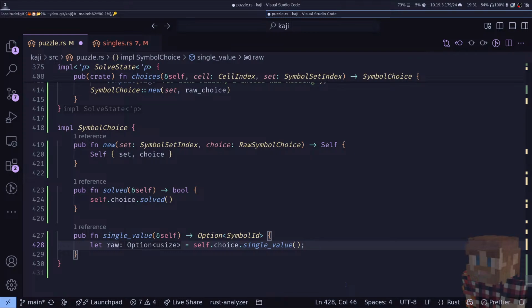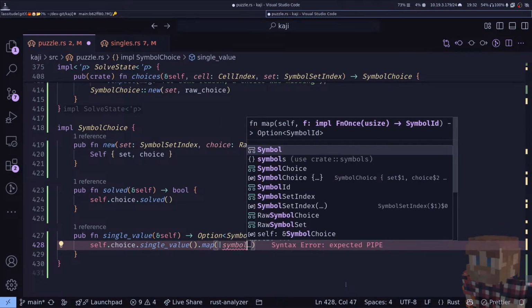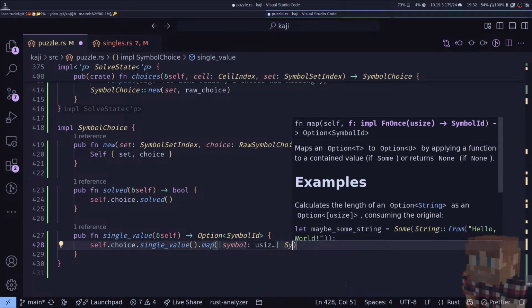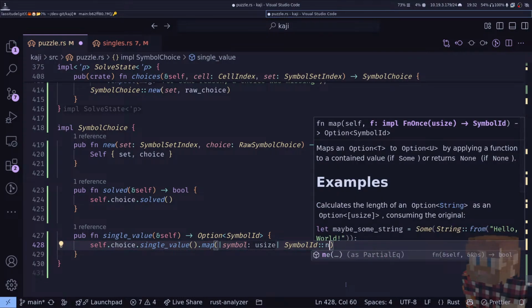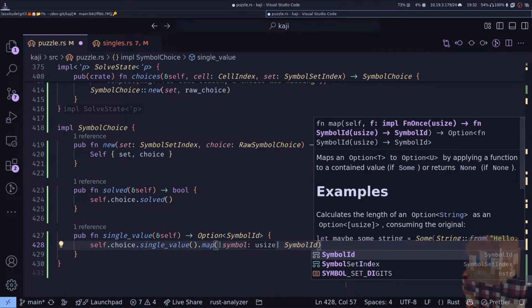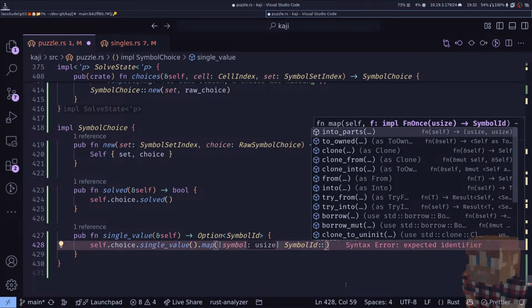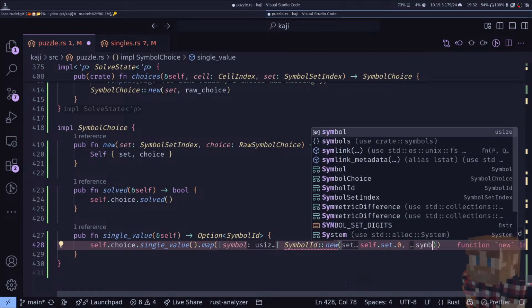So self.choice.single value is that, and we're going to do that. Dot map given a symbol. We're going to return a symbol ID. New. This one, yeah, new. Passing it the set and the symbol.